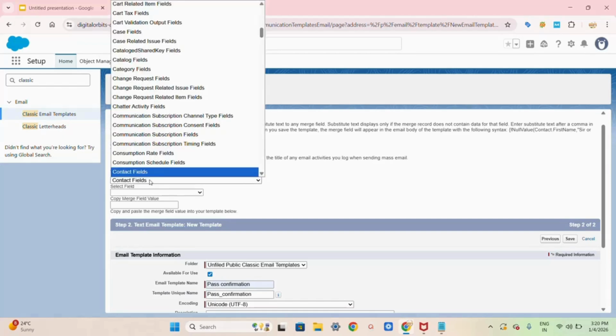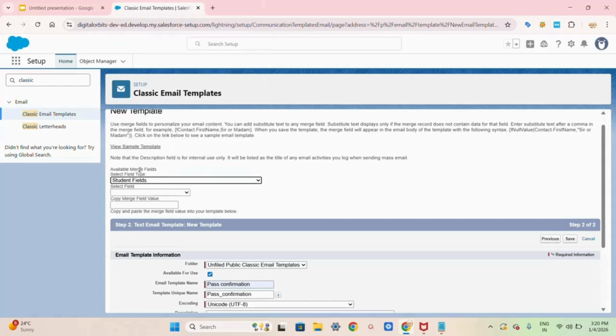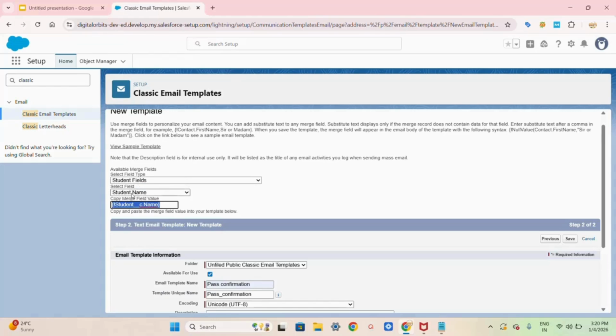You need to select the object. I have selected the student fields and I want the name to be personalized, that is customized. So I'm selecting the student name over here.